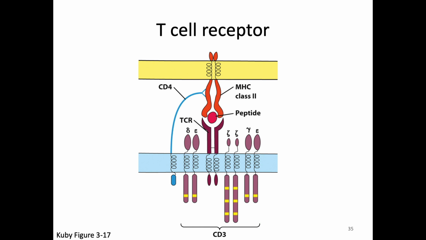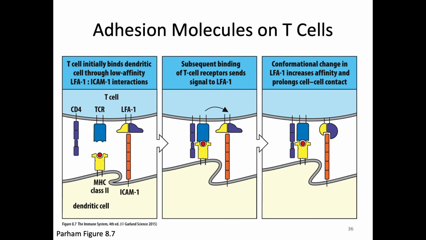In reality, there are actually a ton of proteins that are involved in this process of holding the two cells together and stabilizing them, because they actually need to be in contact for a while in order to get all this signaling to work out. And people have done timing experiments of how long they need to be together, for hours. It turns out the way that happens is that T cells just use more integrins. They use integrins to hold on to other cells as well.